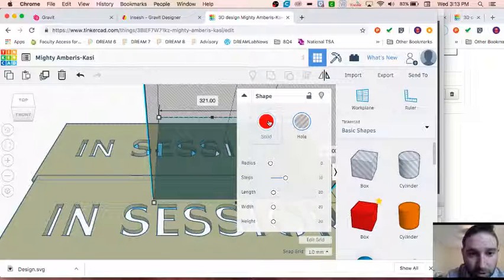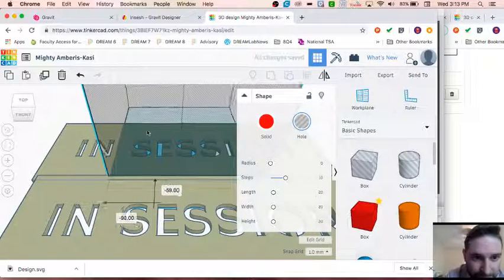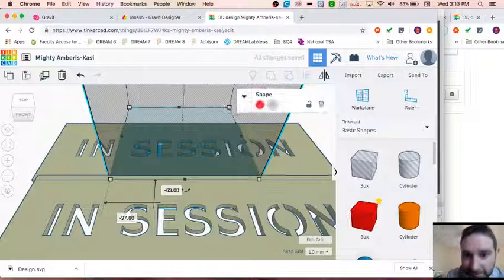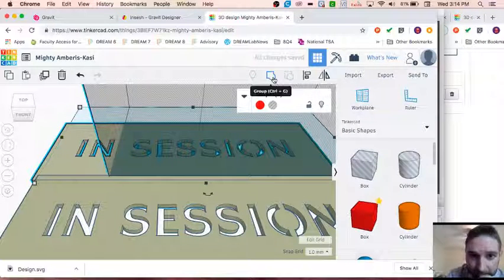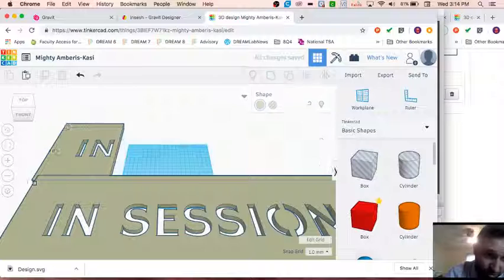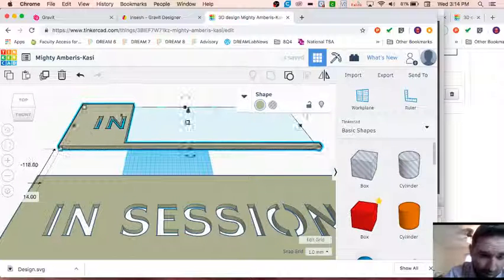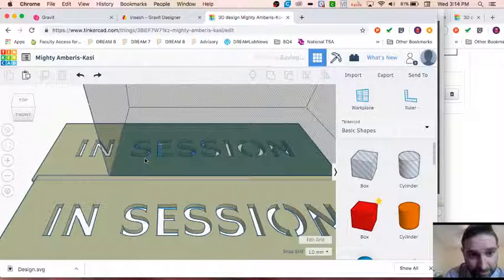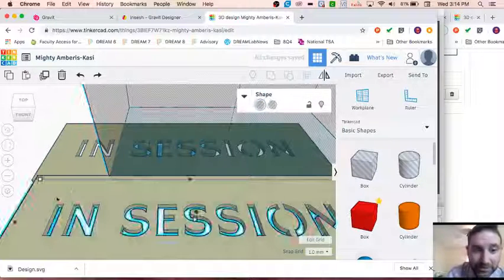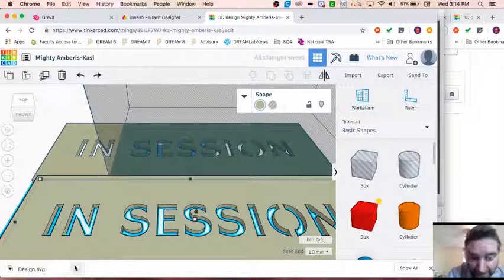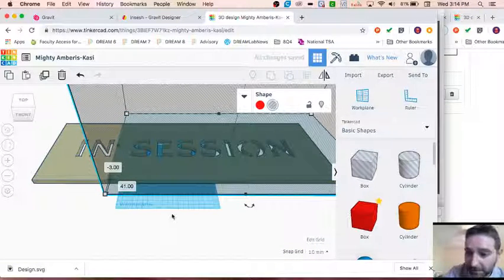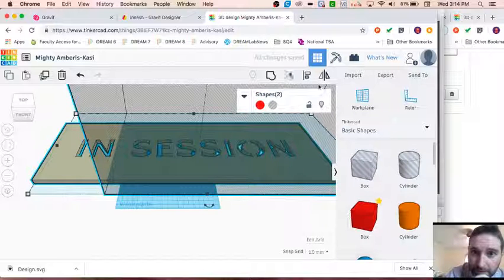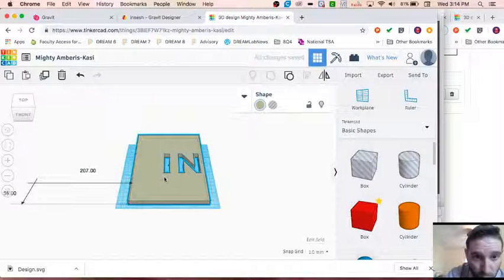So what we're doing is we're getting rid of the space we don't need by deleting it, by adding a hole. So now if we group that together, we're left with just that IN. Oh, and a big line, because I missed. Okay. And you would do that then here and get rid of the IN, right? So we'll come back here. We'll just move this. Okay. And group it.